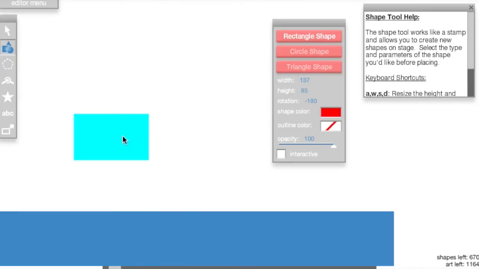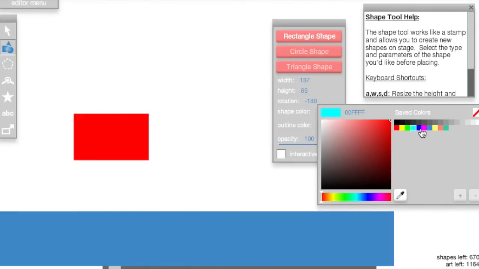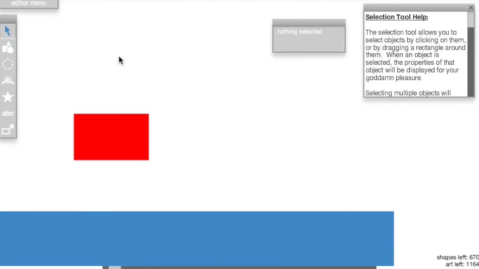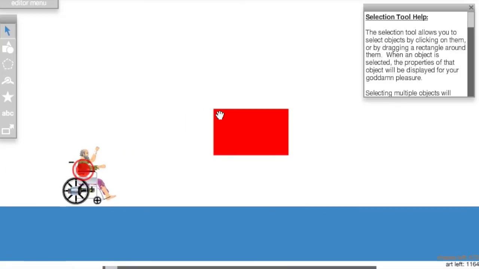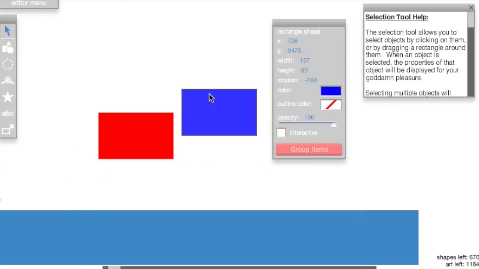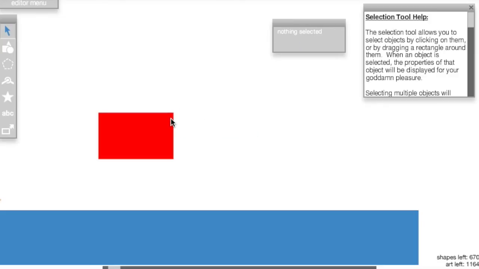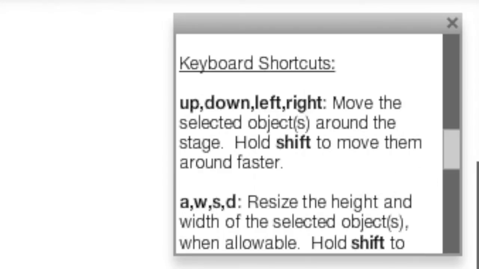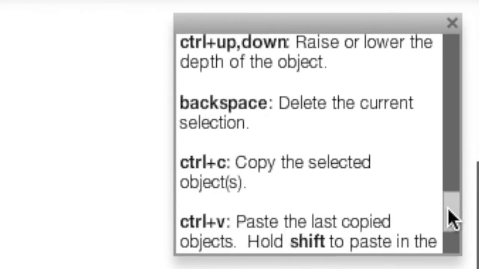Basic keyboard shortcuts really come in handy when making your level. A few keyboard shortcuts are Command Z, which undoes your last action. Pressing F while testing the level will make a mark where you are. Z and X is to rotate, delete or backspace will delete the object. Control or Command C will copy what you have selected, and Control or Command V will paste the selected objects. All keyboard shortcuts can also be found in the help box.